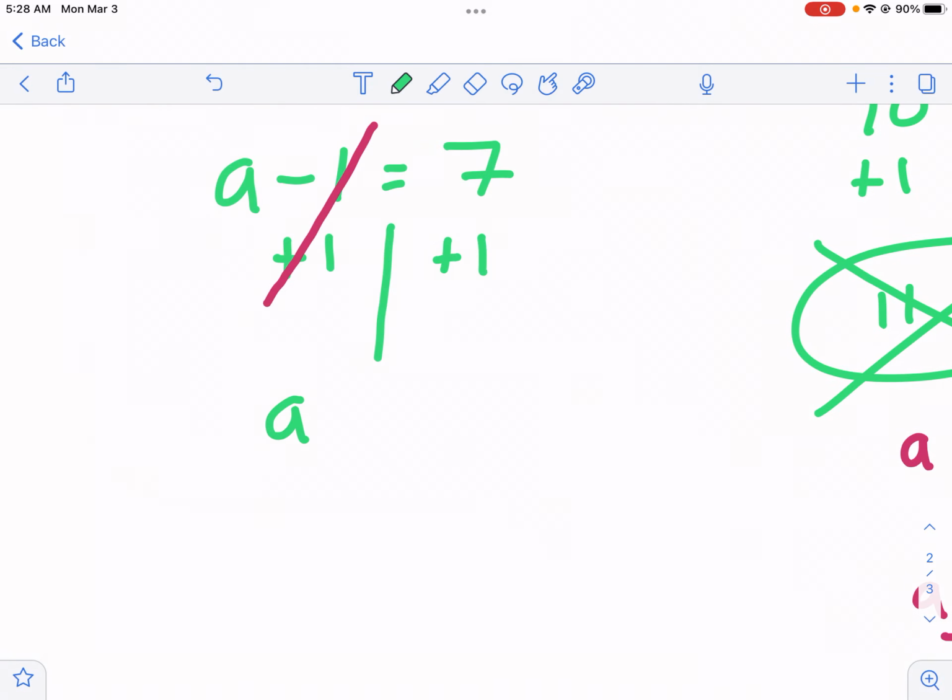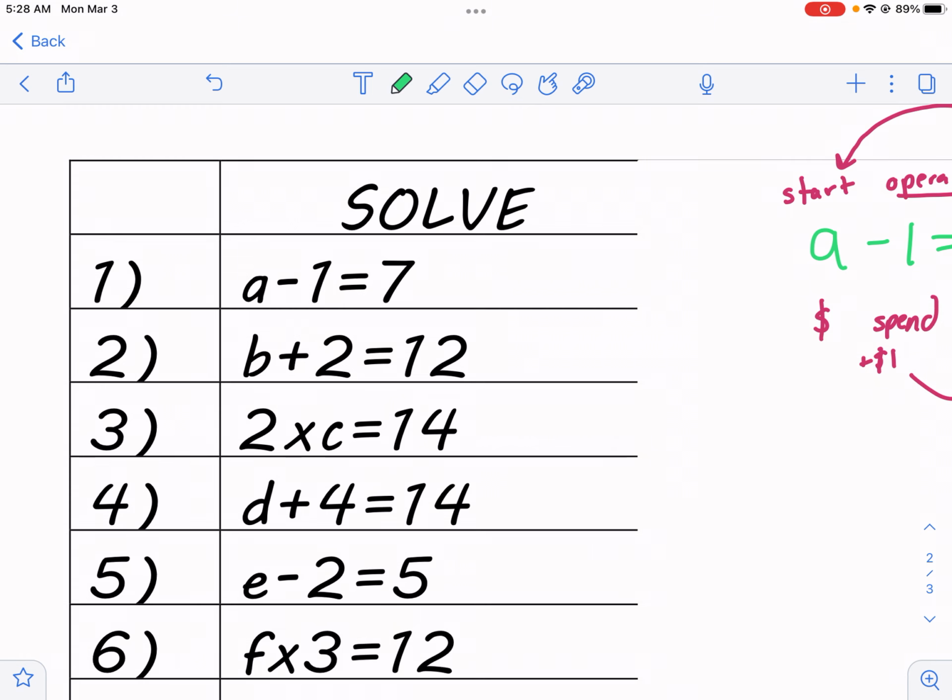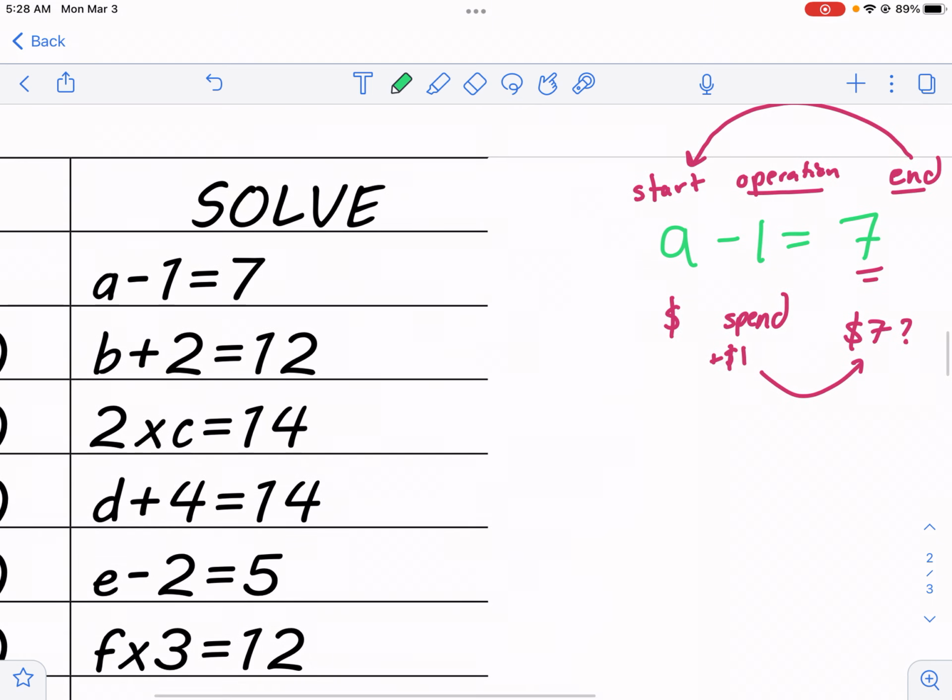Now we have the right side's operations. We have 7 plus 1 equals 8. I'm guessing most of you said, oh, I know 8 minus 1 equals 7. I didn't need to do all that. I understand that. But I'm telling you that if you understand the algorithmic process for solving these equations, it's really going to help you when they get a little bit more complex. So understanding you have to do inverse operations to get the variable by itself is important, and it's very critical to understanding the basis of algebra.